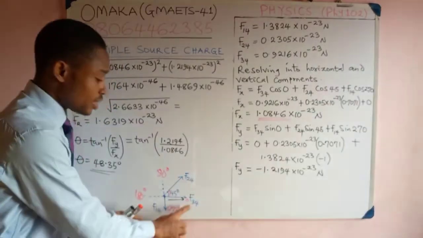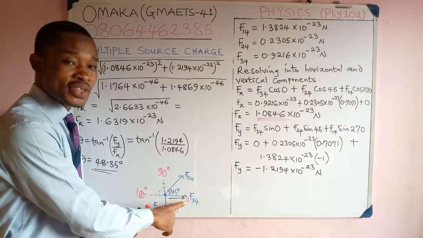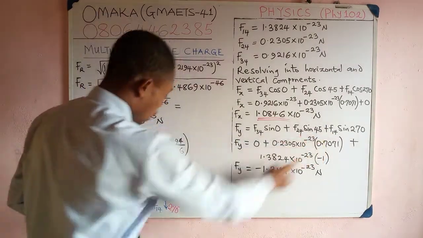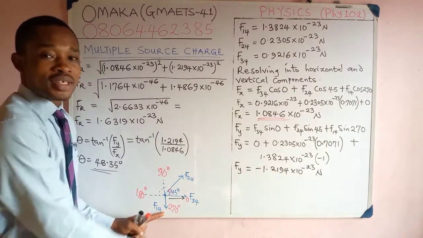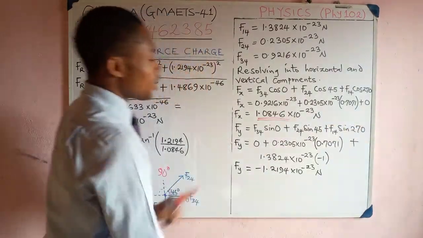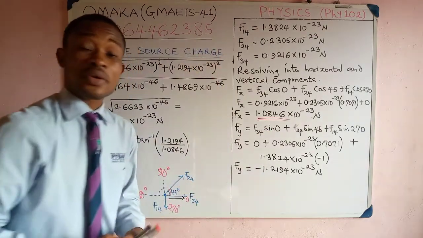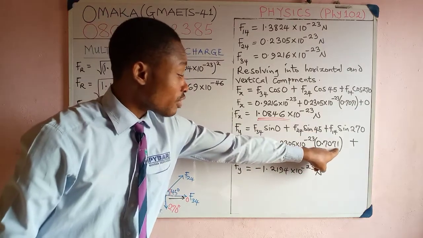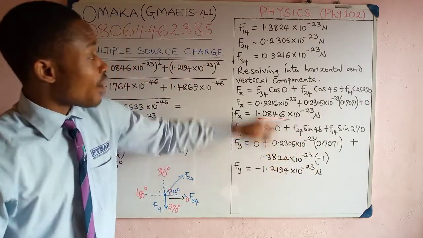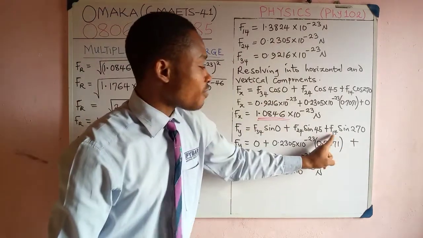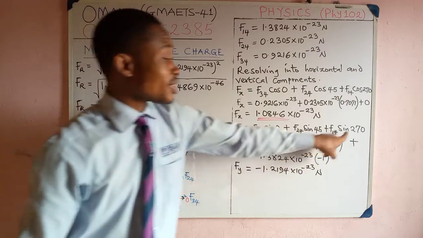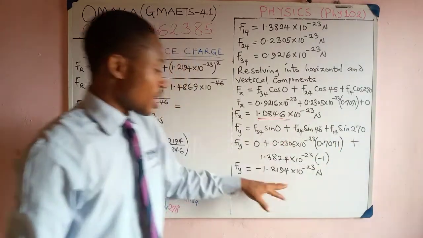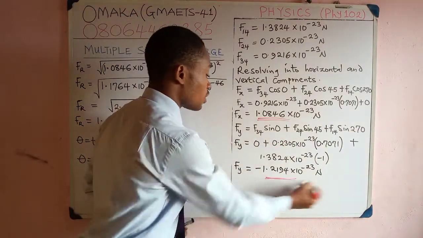Come back here again. Start with F34, this time sine 0. You can see that. Then plus F24 sine 45. And then plus F14 sine 270 degrees. Work around that. This F34 sine 0 is 0 because sine 0 will give you 0 times F34, 0 goes off. Sine 45 is 0.7071. Value of F24, we have it already, so you substitute. Then plus F14, the value times sine 270. Sine 270 is going to give us what? Minus 1. So simplify this out, and this is the Fy value first in the vertical direction you're going to get.